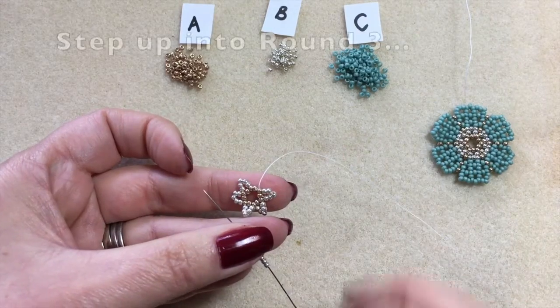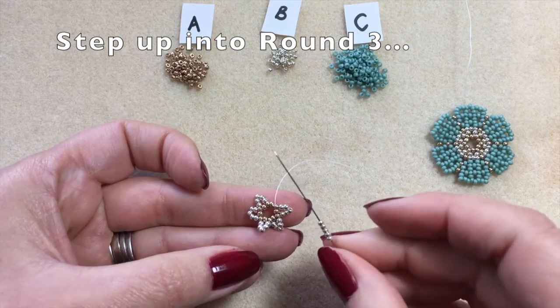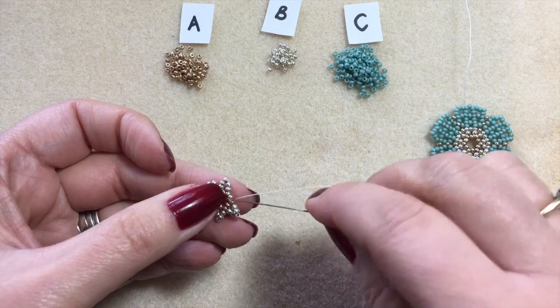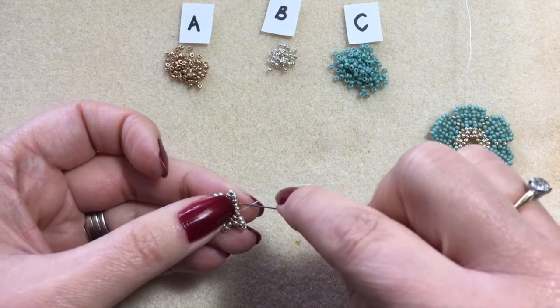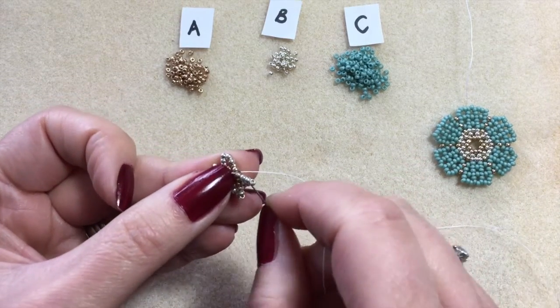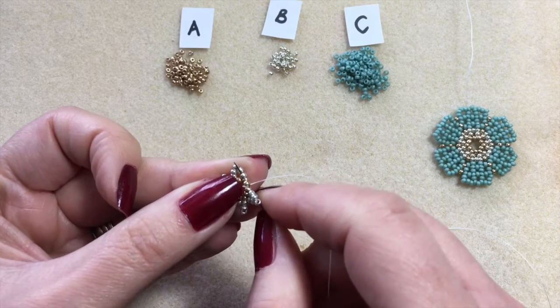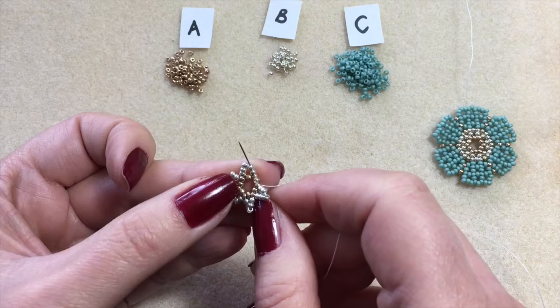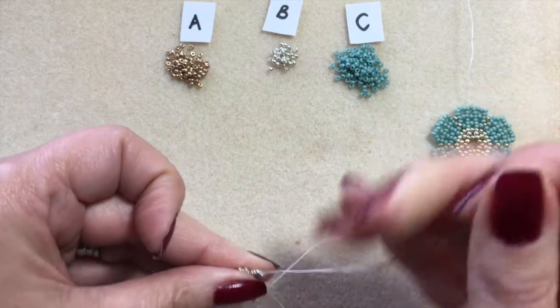So I'm about to add petal number 6 to round 2. I've picked up my 5 seed beads. I'm going to skip over one and I'm going to pass through the next one, and I'm going to step up through the first 2 beads that I added in petal 1 in the second round.